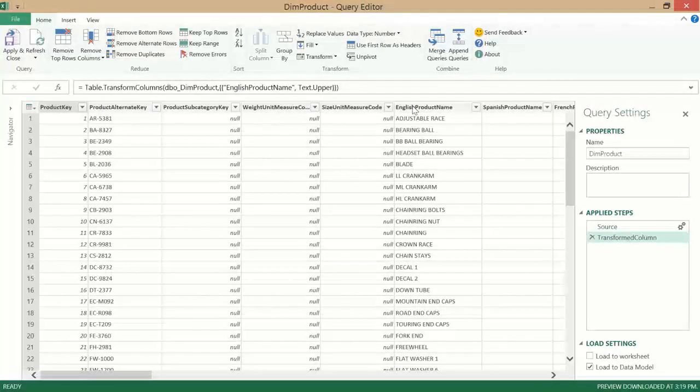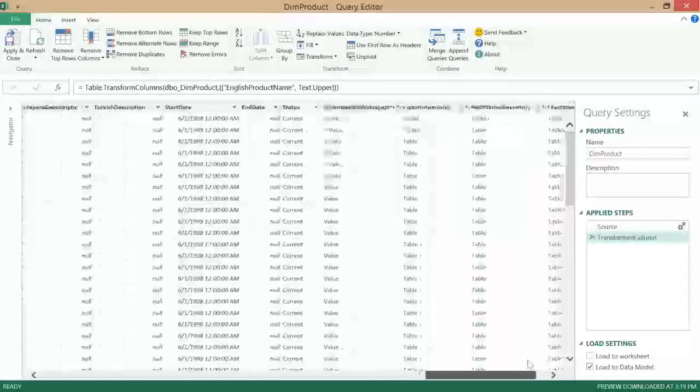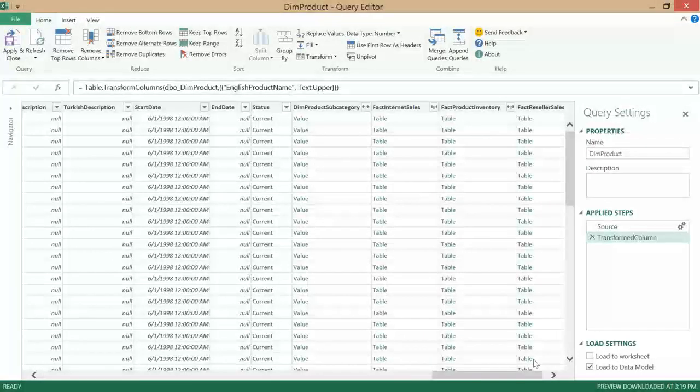You can apply more complex transformations, and there are many other sessions in this conference about how you can use all these tools to split columns, merge columns, pivot tables, and so on. So we can apply many transformations. And what is interesting, if you remember, this is a table in a database that has relationships with other tables.